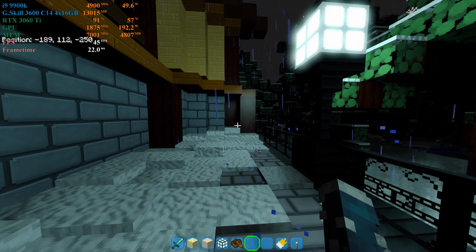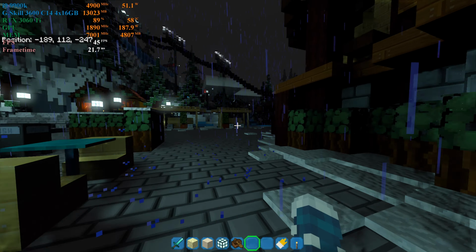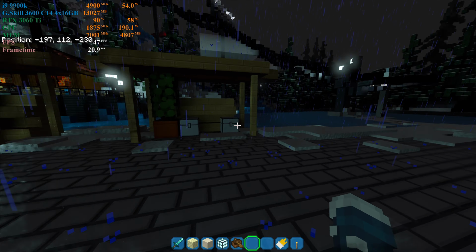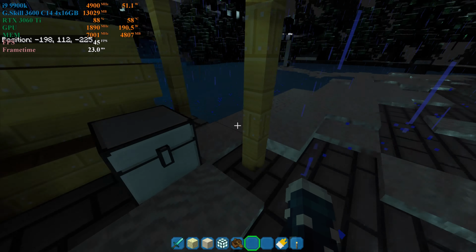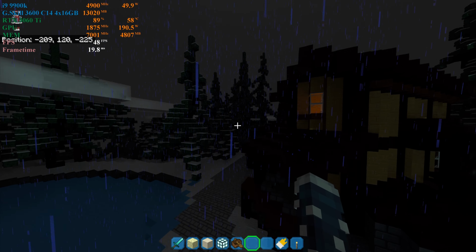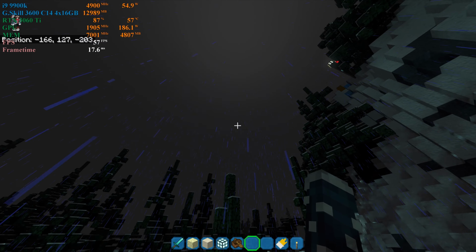Power draw while gaming was generally between 180 and 200 watts, which isn't bad for this gaming target. The three fans on this thing kept it fairly cool. I never saw temps get above 60 Celsius, and noise levels were respectable. Definitely not the loudest card I've ever had in my system.